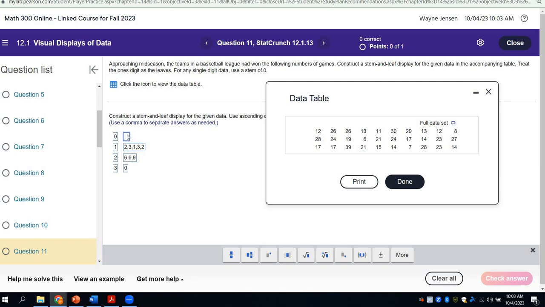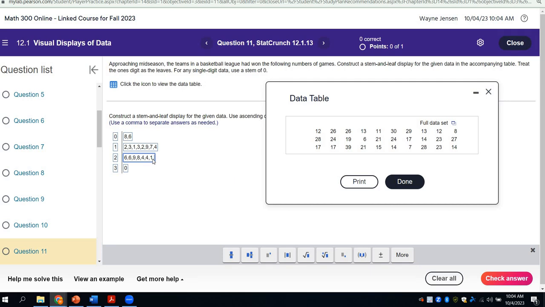Then I get my 8. I'll just quickly go through here: 28, 24, 19, 6, 21. And then, of course, you have to go to the different boxes: 24, 17, 14, 23.